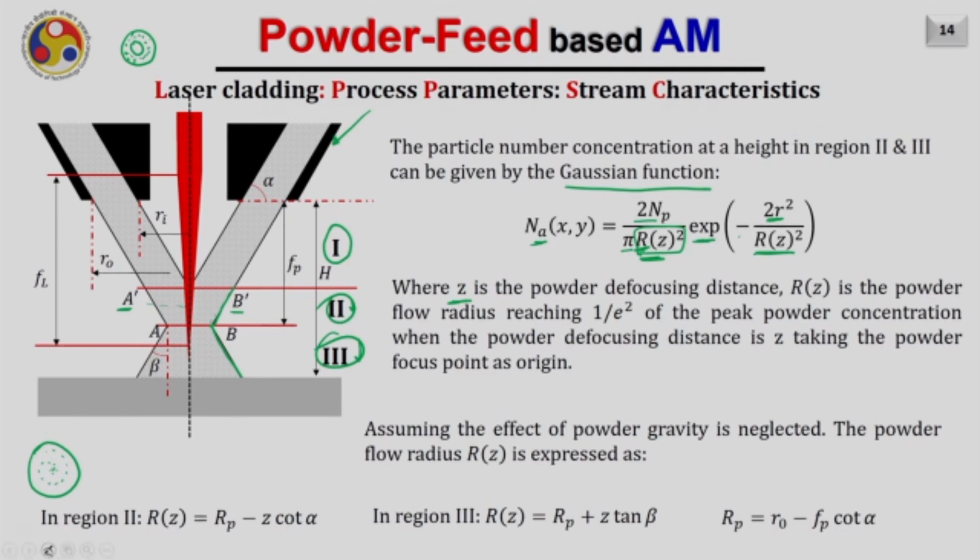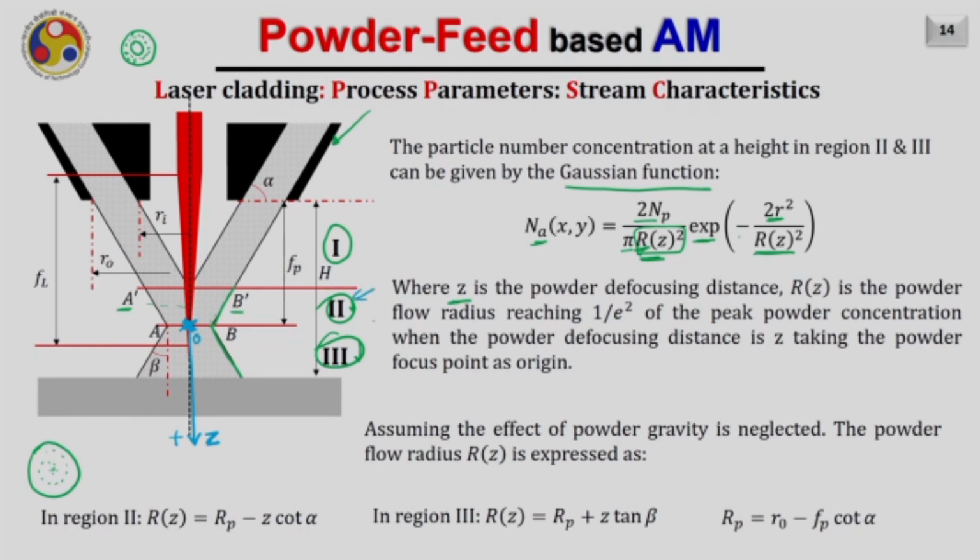So, where is the origin? Let me define that first, then we will move further. The origin is here and its value is positive towards the down. So, this is the z axis, please note that, because this convention of sign is important now. This is the origin, let us call it z equals 0 here, and it is positive downward.